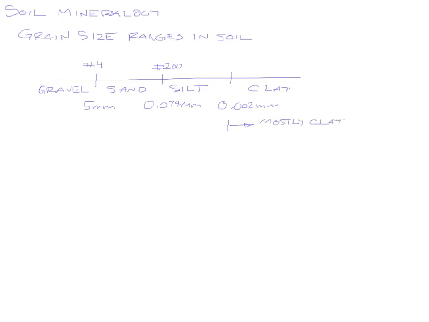Clay minerals are characterized as being mostly clay, so clay soils have mostly clay minerals, and the particle shapes are platy. They have very thin particles with a lot of surface area. By contrast, the coarse-grained particles larger than 2 microns are mostly non-clay minerals, and they have a bulky shape. So rather than being like flat plates, they're more like spheres or cubes or something like that.